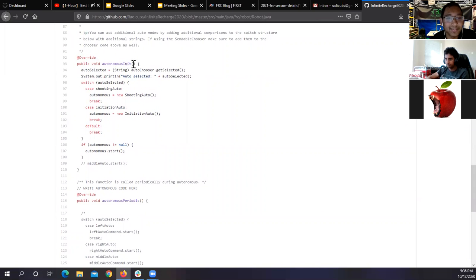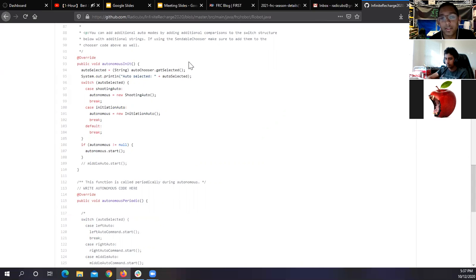So here we talk about autonomous, and this is the initiation code for autonomous. The first line of code is selecting which autonomous to use from our Smart Dashboard. And then we run a switch statement. If we select one thing, do this. If we selected a different autonomous, do this. The shooting autonomous is like, last year there was an opportunity to score points by shooting our power cells into the power port. So the shooting autonomous assumes that we have 3 power cells that are loaded and primed to shoot. And it performs an action where we use the limelight to automatically align ourselves with the target and launch the balls.